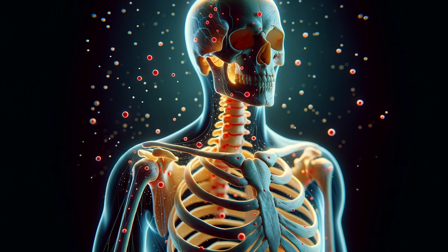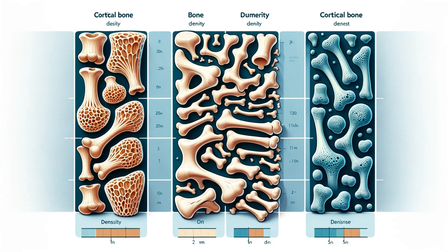Intrigued? Let's dive deeper into this bone's features and functions. Cortical bone stands out due to its density and compact nature. Imagine it as the robust framework of a skyscraper, essential for stability and endurance. This type of bone makes up a staggering 80% of our skeleton's weight. Predominantly found in the shafts of our long bones, like those in our arms and legs, cortical bone is central to our body's structural integrity. It's also present as the protective shell around the spongy bone at our joint ends. The density of cortical bone is what gives our limbs their shape and ability to withstand various stresses.